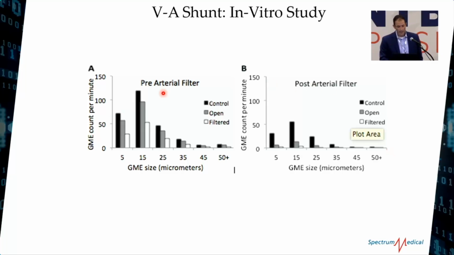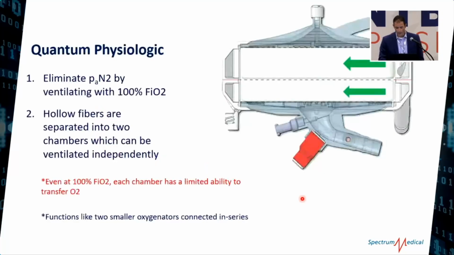And so when they created a VA shunt to try to do something similar, they did prove that you get less GME, less gaseous microemboli. So that was another way that they looked at. And when we looked at those ways, we said, well, I don't think we can do this reliably, comfortably and safely with vacuum. We couldn't think of a way to adequately create a consistent VA shunt.